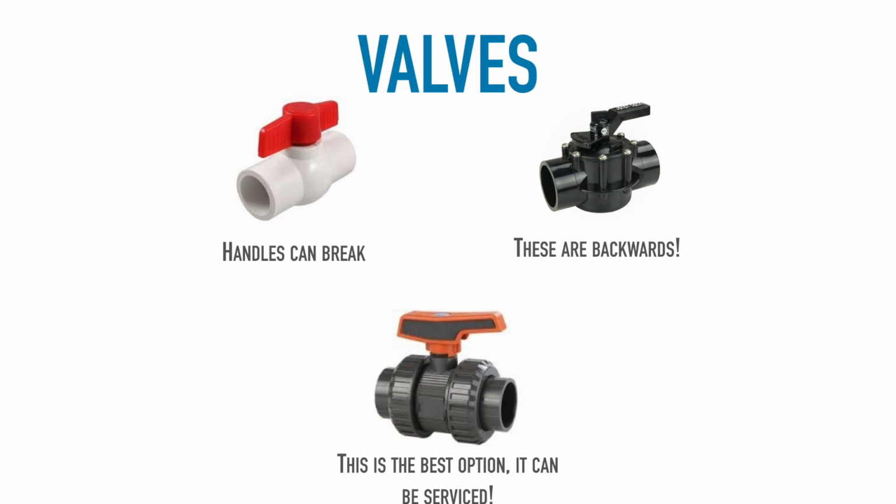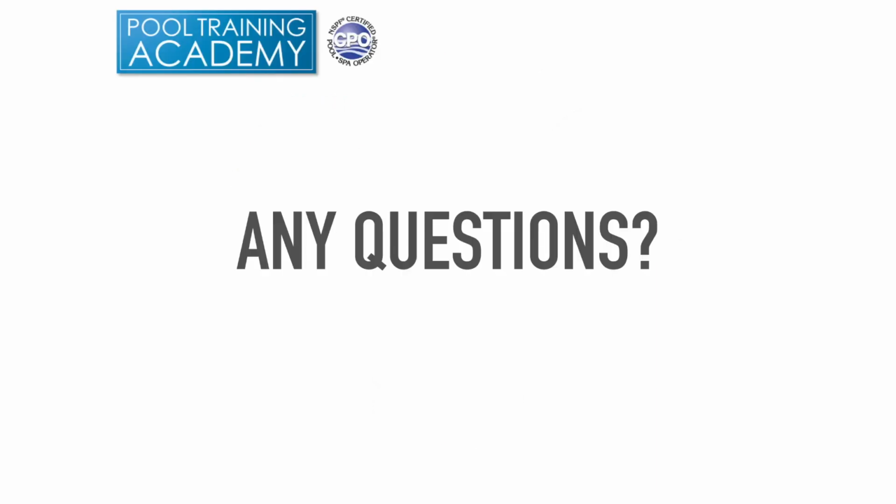Pretty much any valve you want to use out there is within code unless it's a brass-handled valve. If you have a brass-handled valve inside of your pump room, take a photo and send it to a museum because those have not been code for over 60 years. So I guarantee that nobody's going to have those brass valves, but if you do, make sure you get them changed out with something PVC as quickly as possible. And with that, again, make sure that you write down any of your questions that you may have had in this section so we can address it during the Q&A session.